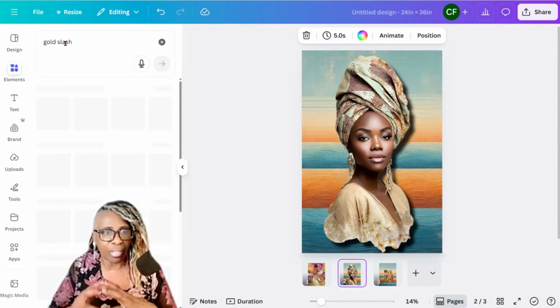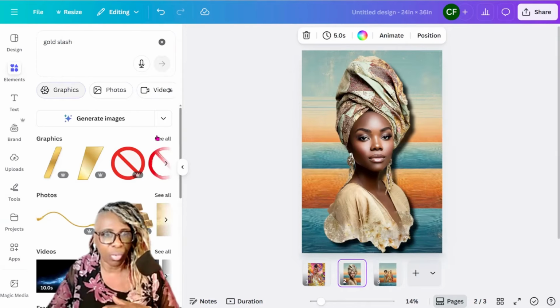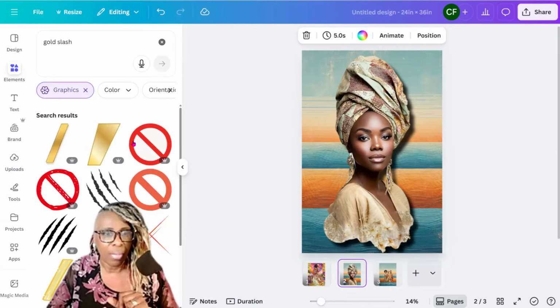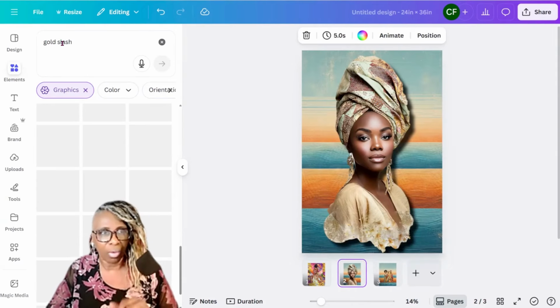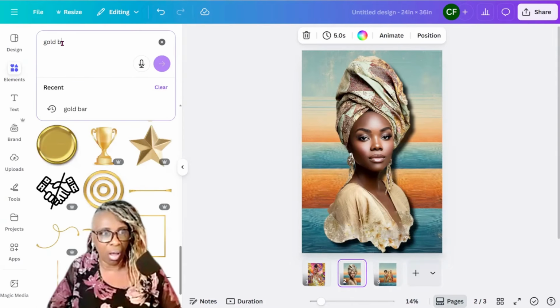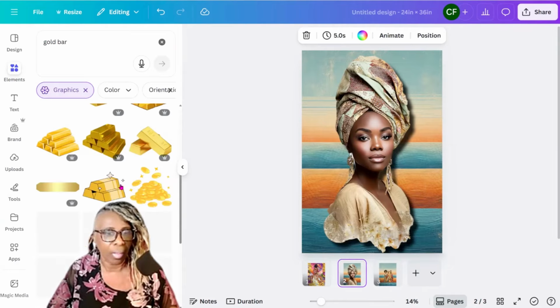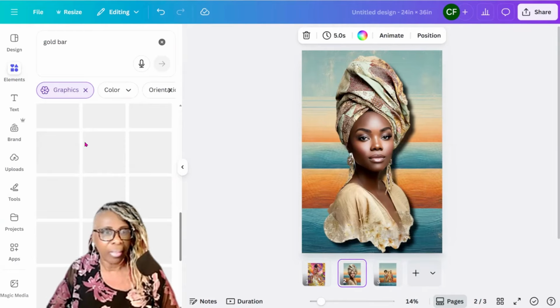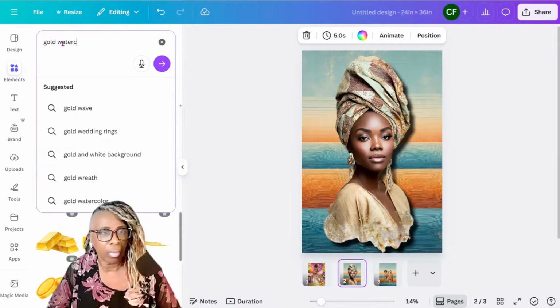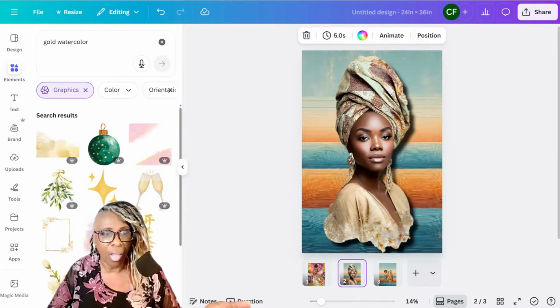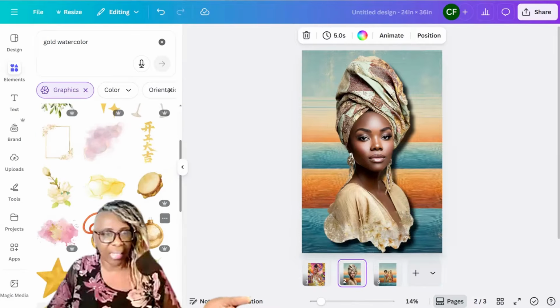I'm trying to find this piece that I really like, and for some reason I don't see it anymore. Maybe it's not called a slash, maybe it's a gold bar. I don't know what that thing was called, but I used to use it all the time. That's not it. Let me put in gold watercolor. Let's see if that does it. Nope, that's not it either.